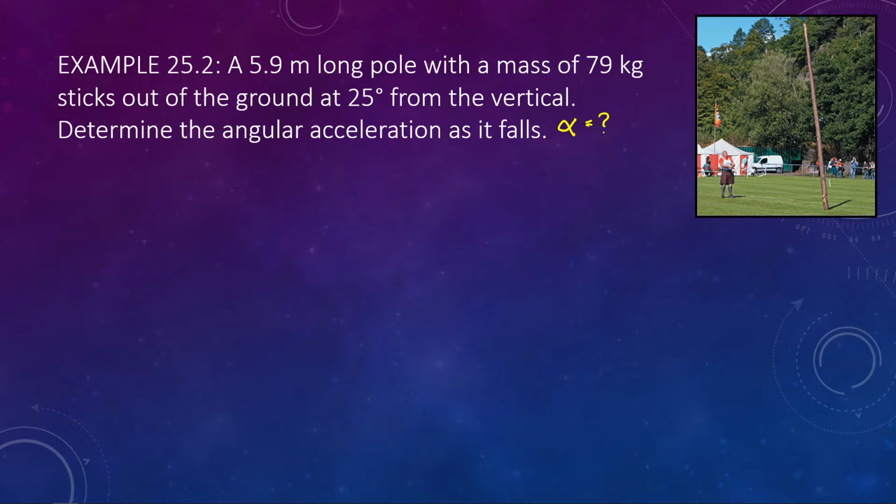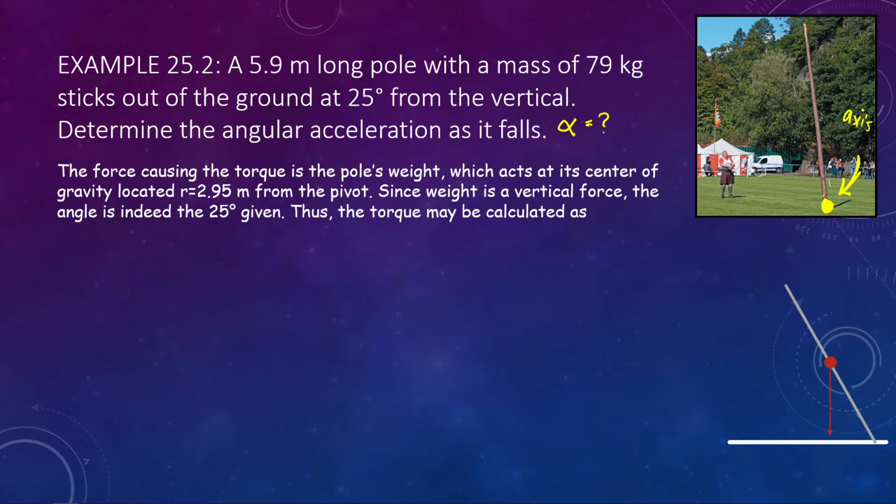So step 1 says to identify the axis of rotation. Well, this object is going to be rotating about the point where it's connected to the ground, right? So this down here is our axis of rotation. We also call that the pivot. So I drew a simplified version of this, or sketched a simplified version of it over on the right here. I exaggerated the angle as well, just so we have some space in our picture to work with.